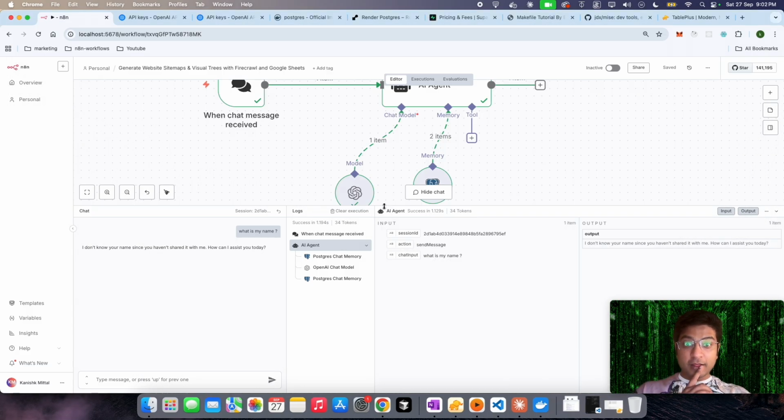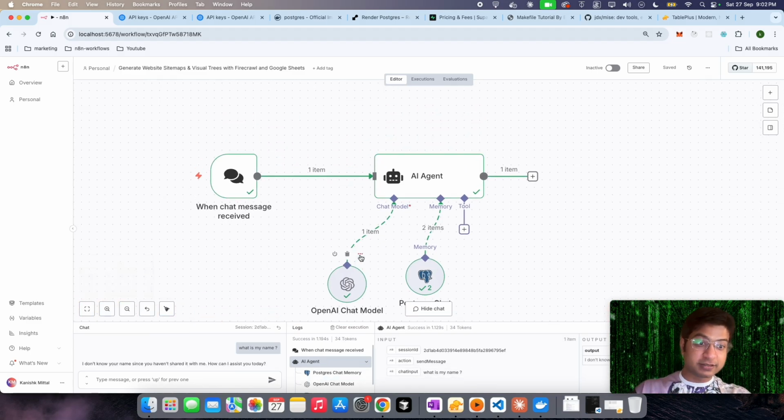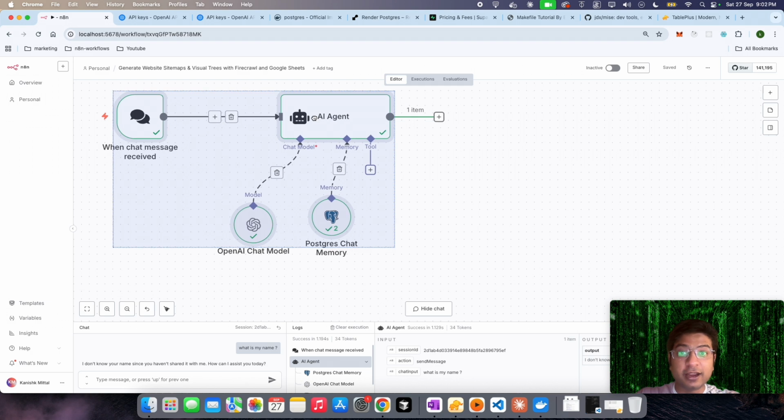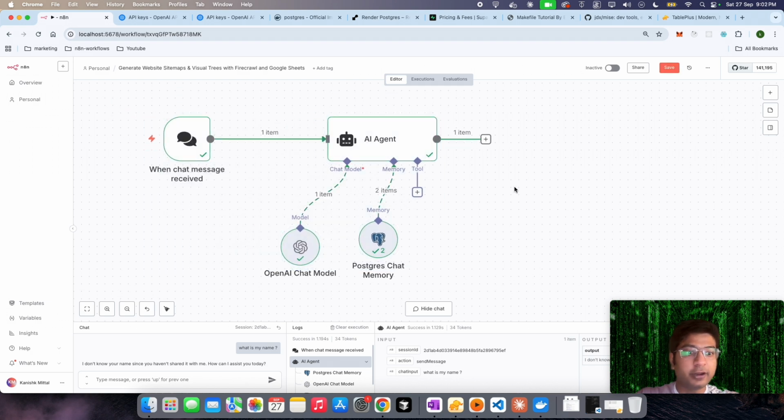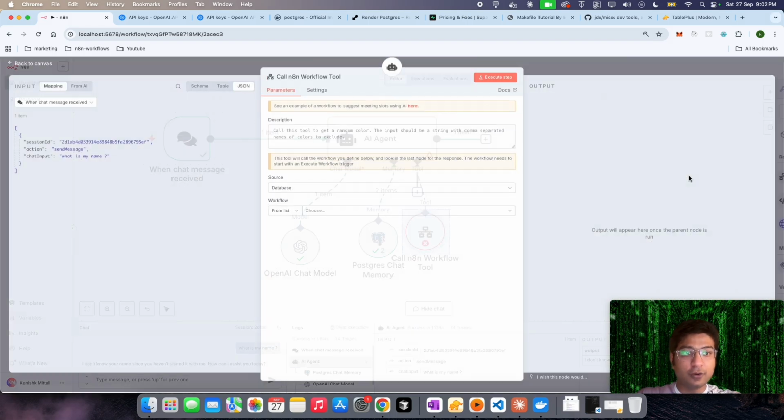Now, the interesting bit, how to query it so that it remembers every time when I ask it, I reload it, I shut it down. None of that matters. None of that should matter. That is what the internet lacks. Now, internet has different types of solutions for it. People have implemented entire RAG applications, vector stores for something so simple, and missed out the key points inside of this. There's this tool option where you can call another n8n workflow.